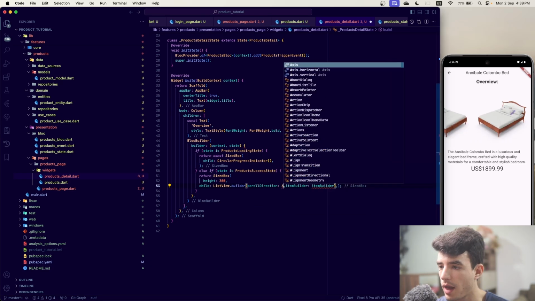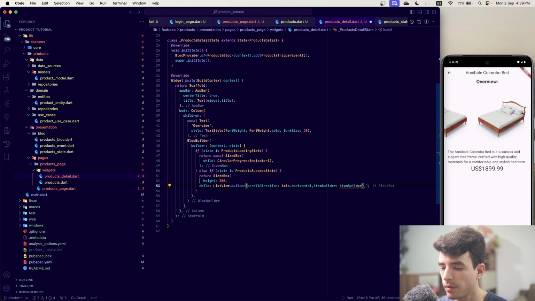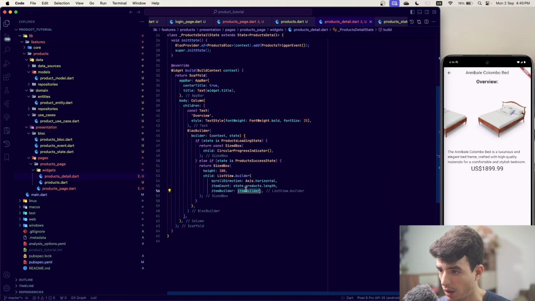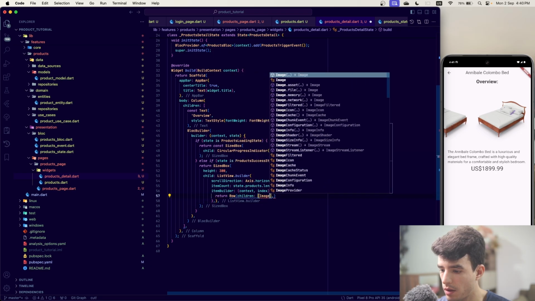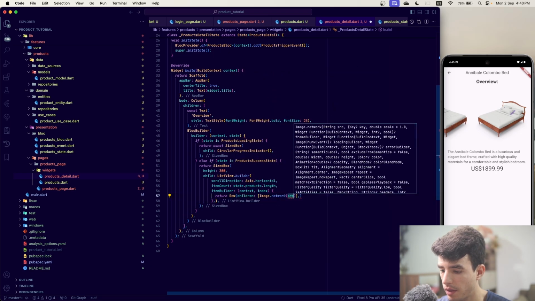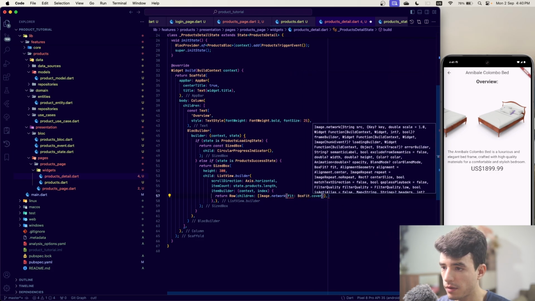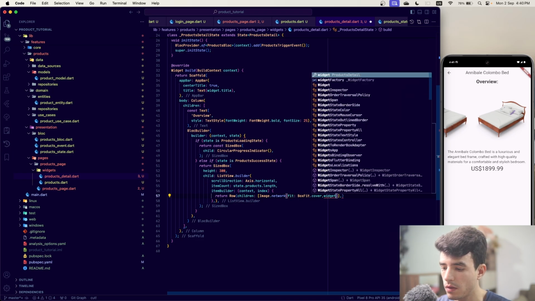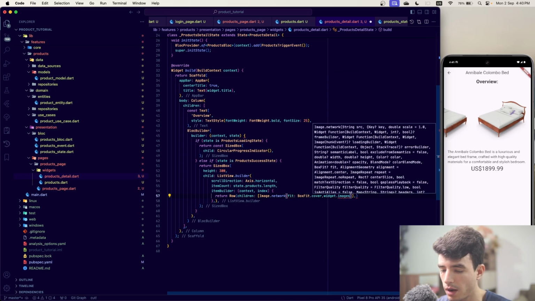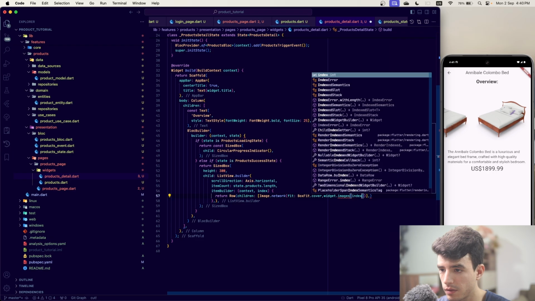and I want it to scroll horizontally. Scroll direction axis.horizontal, comma, item count state.product.length. In the item builder, I add a row image.network with a fit of box fit.cover. That's gonna make the image cover the entire space, comma, widget.images, and I'm passing this index.